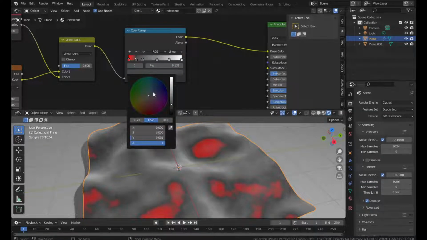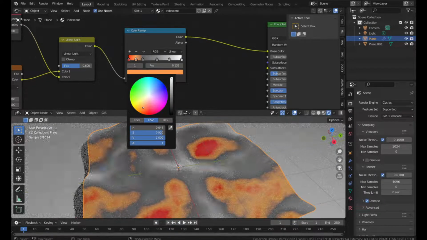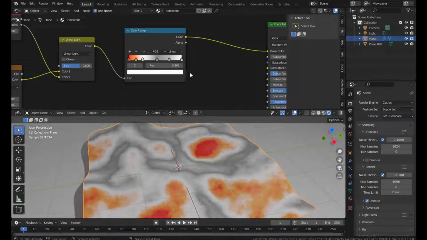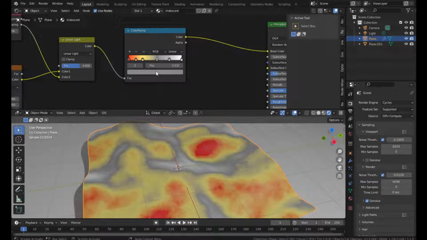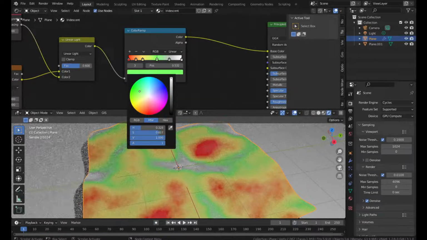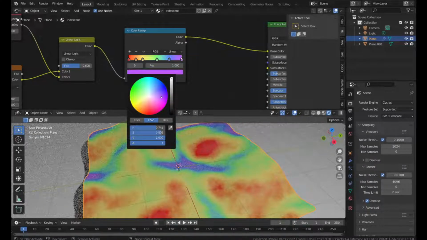Second one to orange, right? We're just going to create a rainbow, basically. Third one to yellow. Next one to green, something like that. Then we'll go to blue, and finally toss in a little bit of purple.